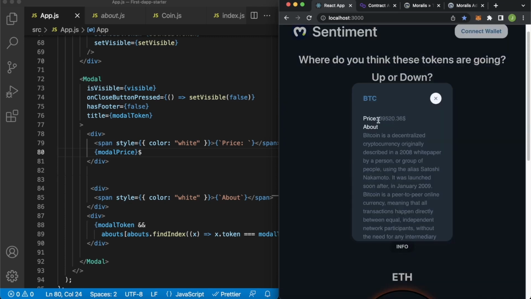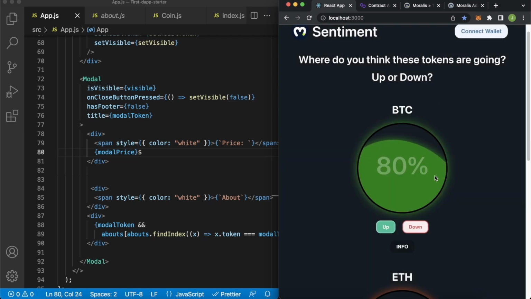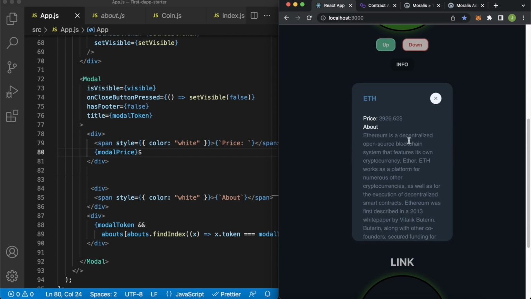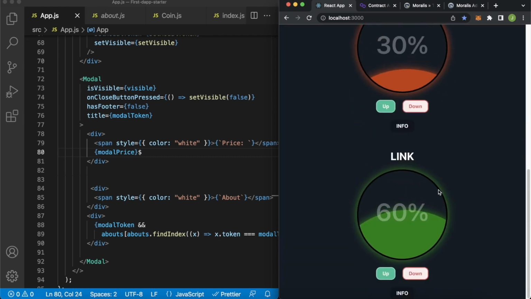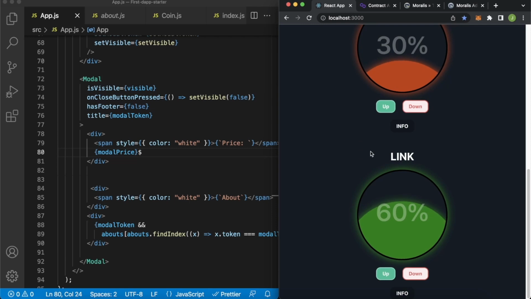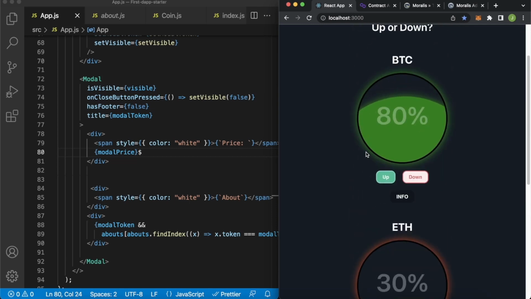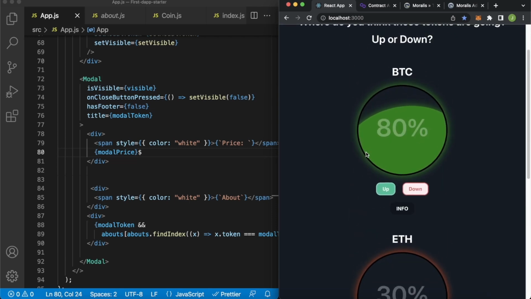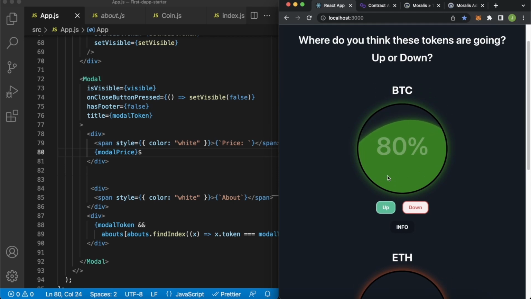If we save that and go check out our page, now here let's try and open BTC, and it runs and gets our Bitcoin price, which is about $39,000 at the time of filming this video, and the same thing for Ethereum, $2,900, and for Link it should be somewhere around $11-12. Yep, $11.95. Hopefully these numbers go up in the future, but our Web3 API is working, which is the most important thing, and you have live token prices for your coins as well.